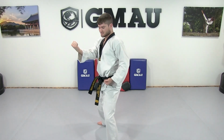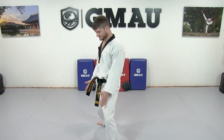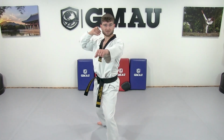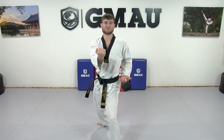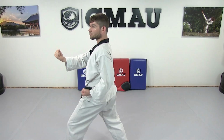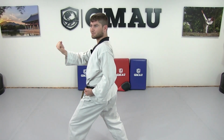Instead of here, which is this comfortable, natural back stance where my chest is pointed off at a 45-degree angle, I'm actually going to point it off this way for my middle block. It's going to feel a little bit weird, but that's okay. So we're here, and what we do with one side, we almost always will do to the other side.